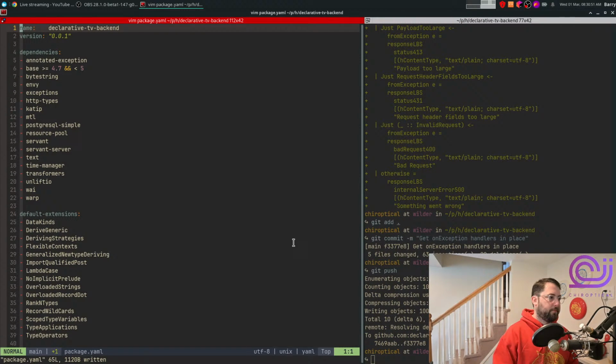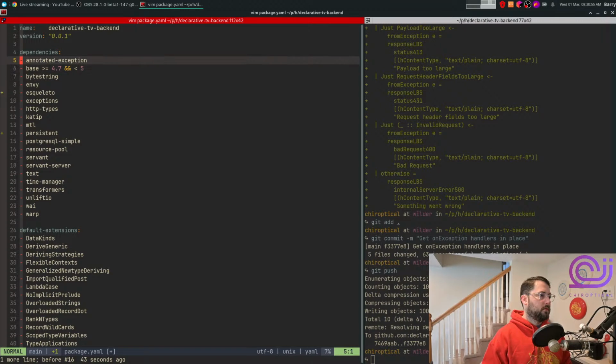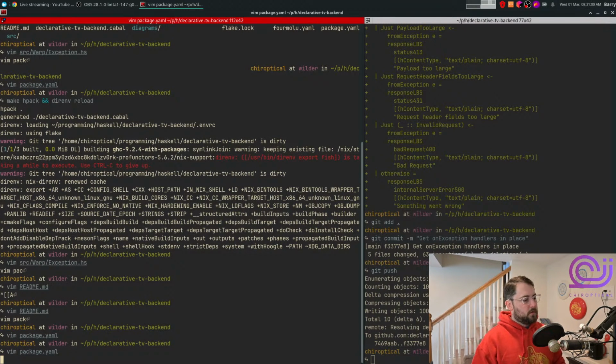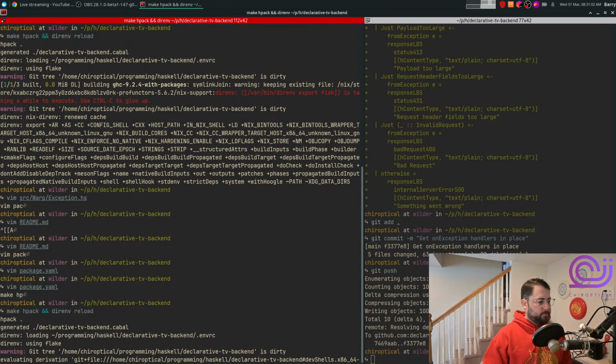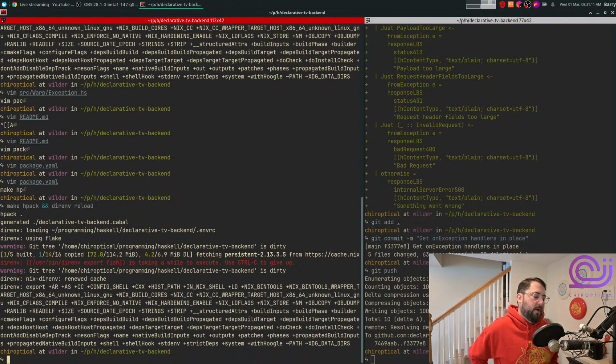Okay, cool. Then we've got to get those things. The reason I run this dir and reload thing is that those things come from Nix, and I have a Nix shell that brings all of my libraries in, so I don't have to think about it. Then I can just do the things that I need to do.